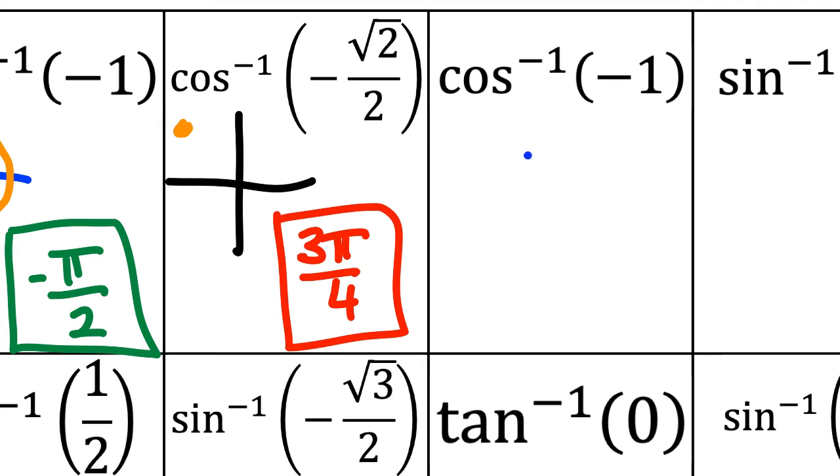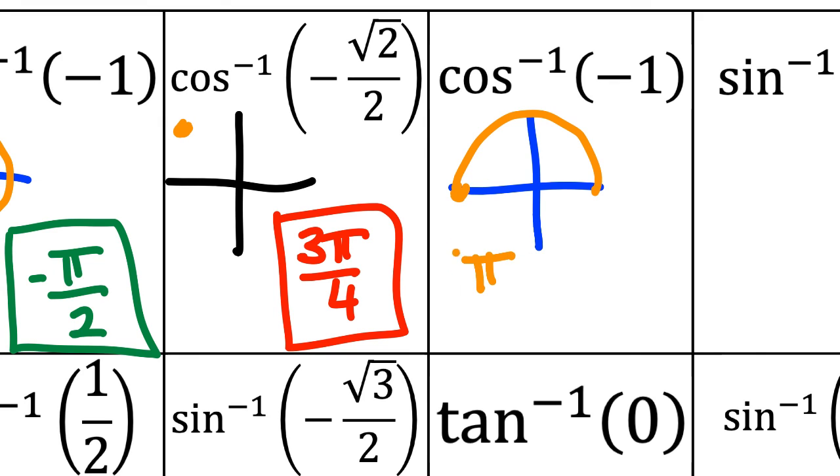So arc cosine of -1, this is asking where do we have an x-coordinate that is -1? And there's only one x-coordinate in the entire unit circle that is -1, and it's right there. And you'll notice, yes, that is in the top region because you include the ends here. I had a square bracket, remember, for our lesson. That angle right here is pi. And final answer, box it.